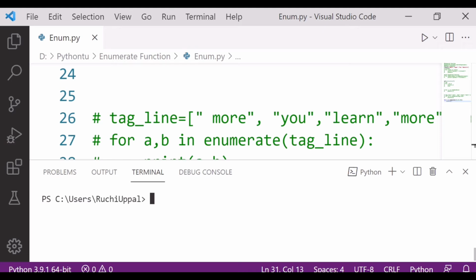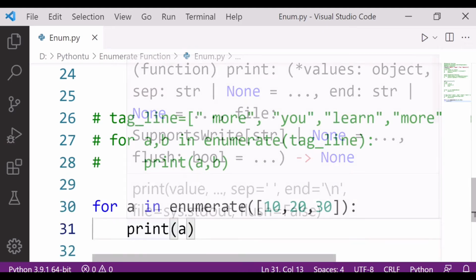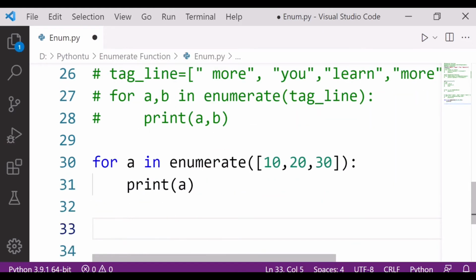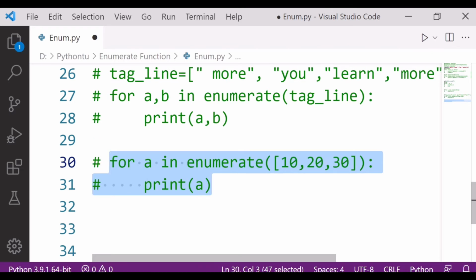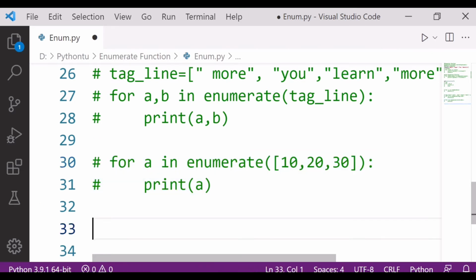Now let's see how to use enumerate in the case of a dictionary. Let me comment this out to avoid confusion. Next is the dictionary case.